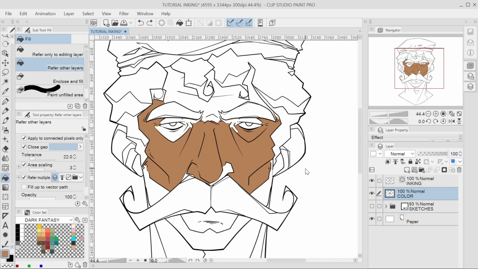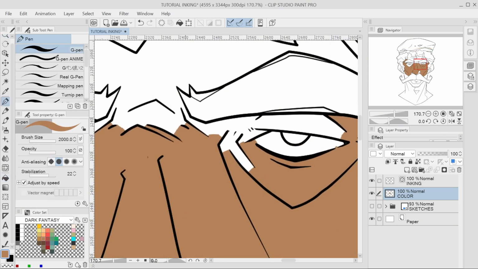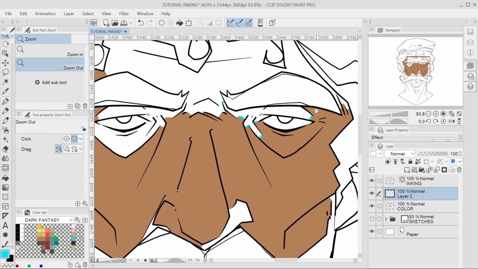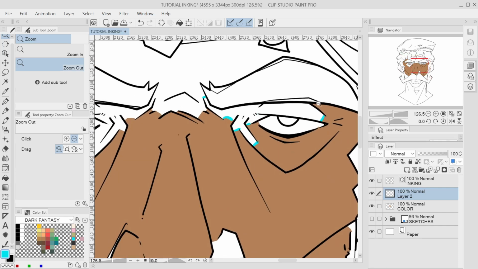One way to avoid this problem is by reducing the close gap value, as we saw before. Because what's happening now is that the close gap value is very high, so the software somehow is understanding that this gap here, let me mark it with a different color so it will be easier for you to see, this gap here, maybe blue, this gap, it's counting as an enclosed space. Okay, it's too narrow, so the software is kind of understanding that this is an enclosed space. That's why it's not going beyond.